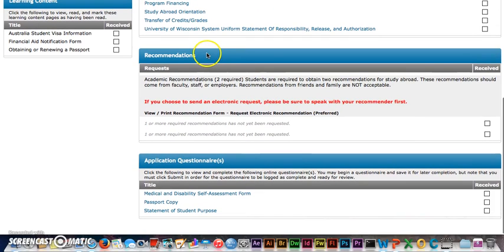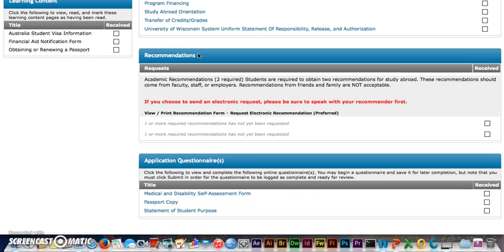Then down here, recommendations. You need 2 people from Stout, so it can be a faculty member, it could be a professor, it just can't be like a student worker type of person. And they just have to do a questionnaire about you. They don't have to actually write a full letter, so it's shorter on their end. However, we again say plan ahead for this part because it can take more time if you're depending on other people to finish this section for you.